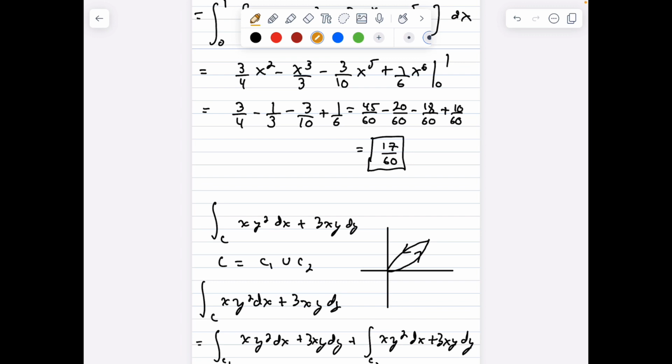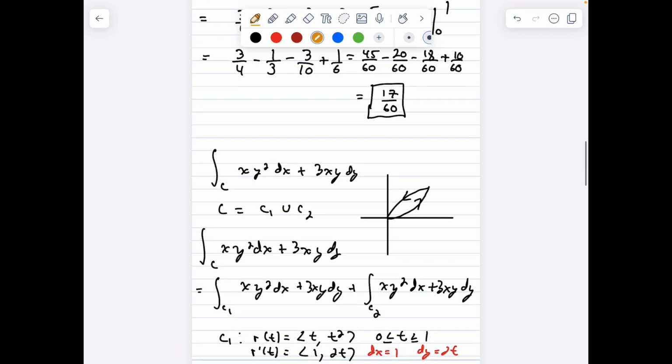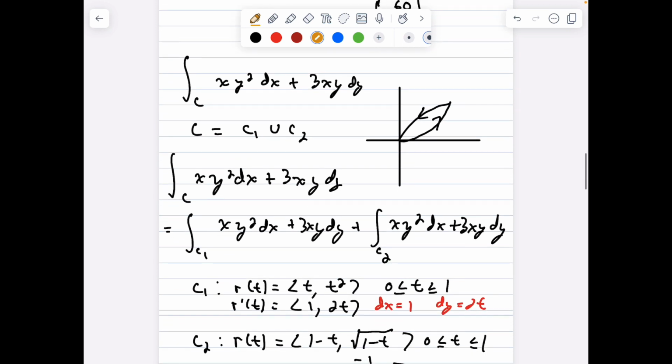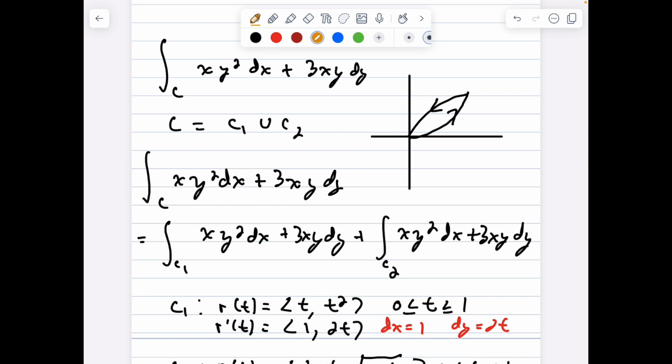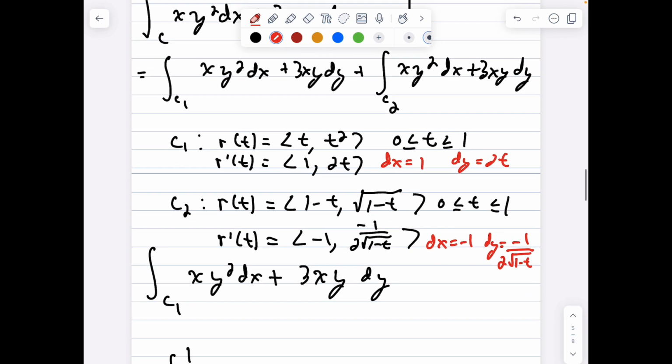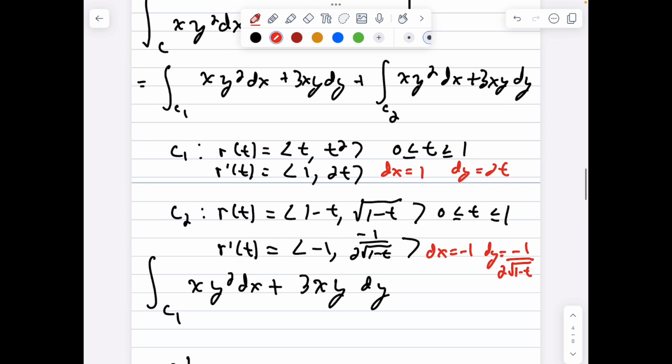Now, if you hadn't applied Green's theorem to figure out the value of this line integral, you would have to parametrize two curves. You'd have to parametrize x squared and then the square root of x. That's what C1 stands for, the x squared, and C2 stands for the square root of x. So you have to do two line integrals here because those two curves have different parameterizations. I parameterized C1, which is the parabola. t squared is a parameterization for that, from 0 to 1, and then your r prime is 1 dt, or your dx is 1, and your dy is 2t dt. We prefer to write it out that way.